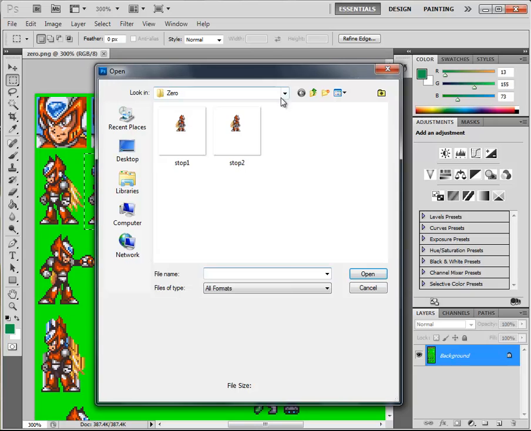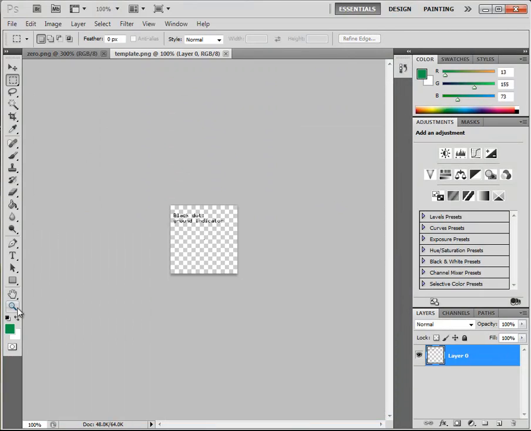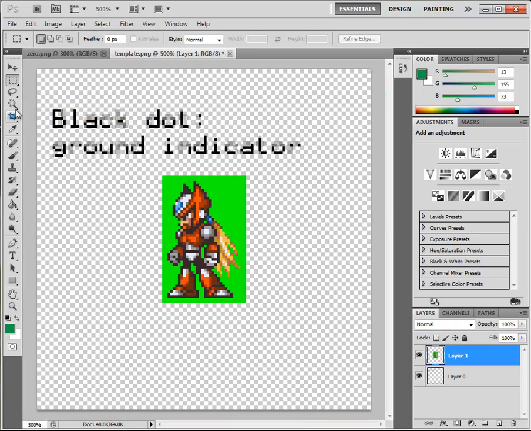Alright, there we go. Go to Custom, Template, bam. Alright, and there you go. I'm gonna finish 2 more of these just to get it in your mind, show you what you're doing. If you get it by now, you can just go ahead and skip through the video. I don't care.